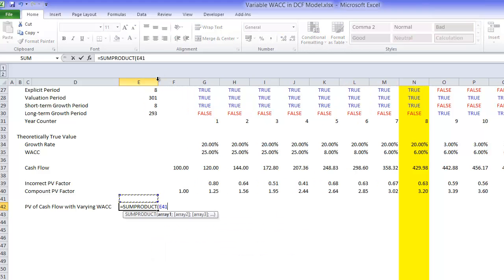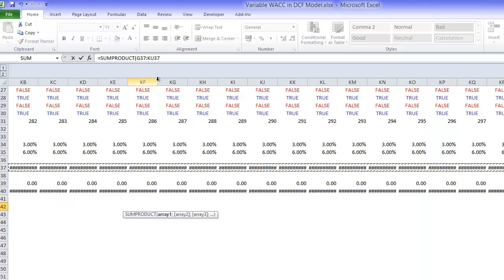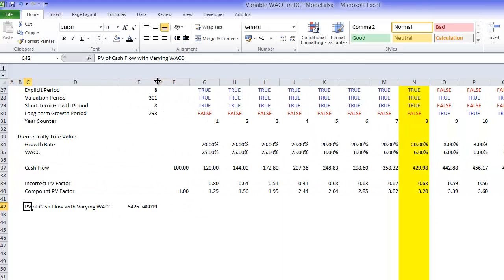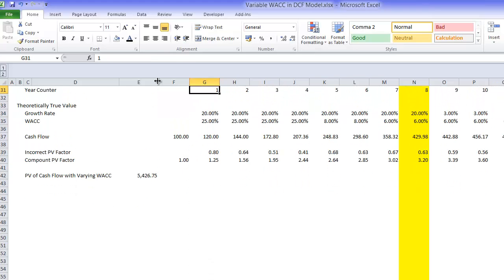Now, there's a little trick with the sum product. If you take all the cash flows and then put a divide sign, which Excel doesn't tell you that you can do, then you get the theoretical value. Now, here's the problem. That doesn't have a half-year convention in it, because this 120 we'll assume occurs in the middle of the year. If you got really fancy, you'd say it's not really in the middle of the year because of compounding of the growth on a day-by-day basis. But for now, we'll just assume it occurs right in the middle of the year.